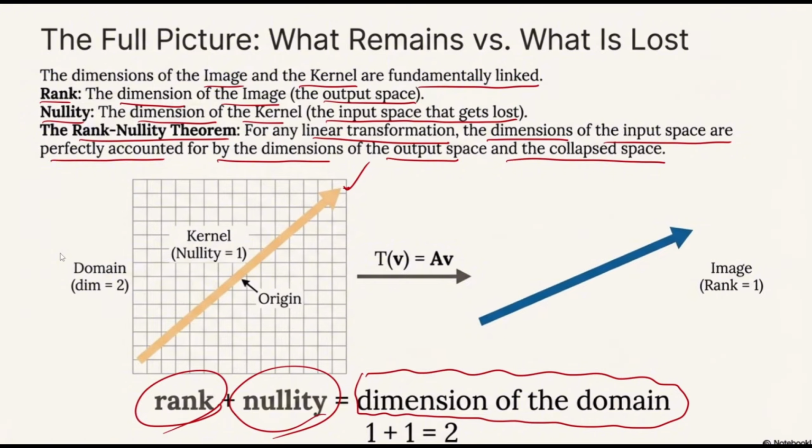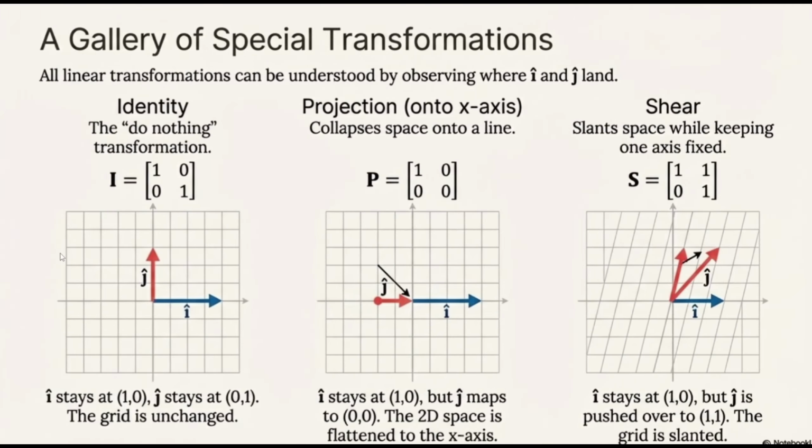At this point, I know the dimension is 2 for the input vector, right? But something happened, and for my output I have a rank of 1. Right now, the only axis that I have is the combination of x and y. It's going to be one axis by itself. The kernel, or nullity, was the one that was lost. So the dimension of the whole input space, or domain, is the combination of the kernel and the image, and we have 1 plus 1 equals 2, just in case.